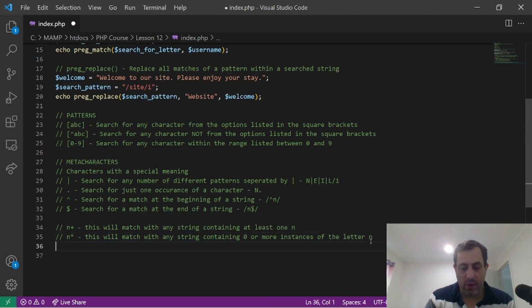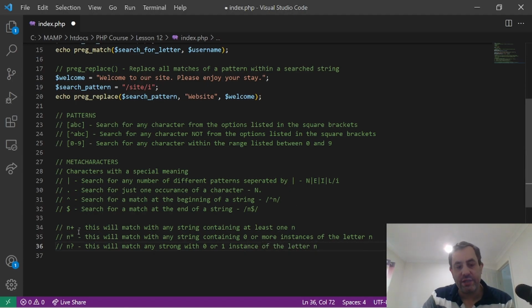And then the other one is N question mark. And what this will do, this will match any string with 0 or 1 instance of the letter N.